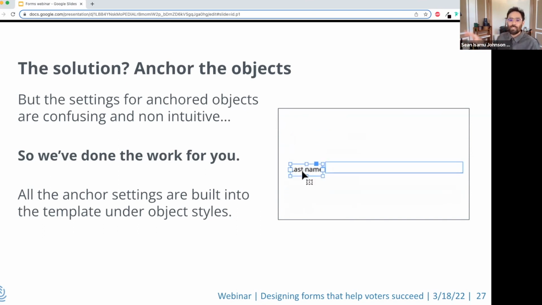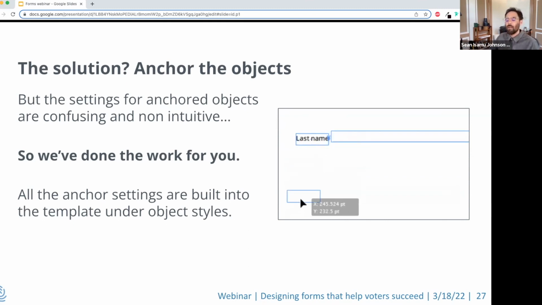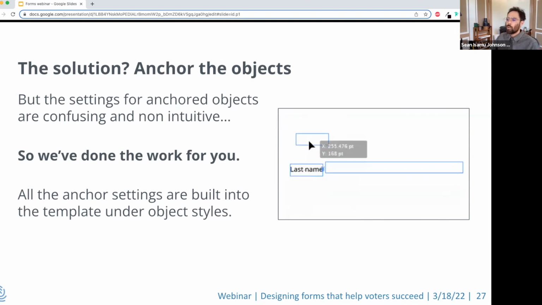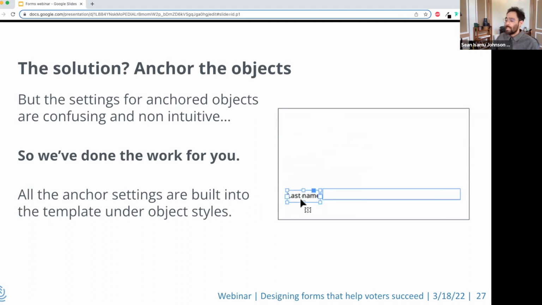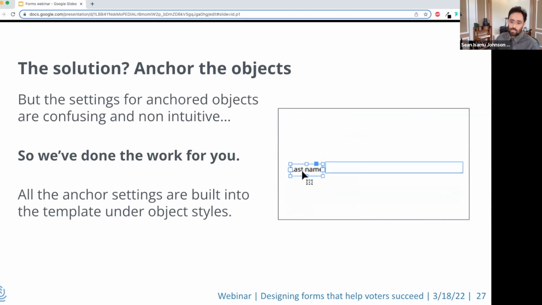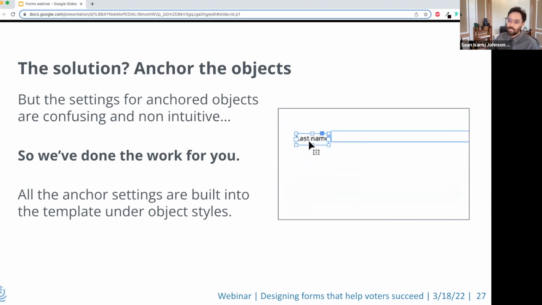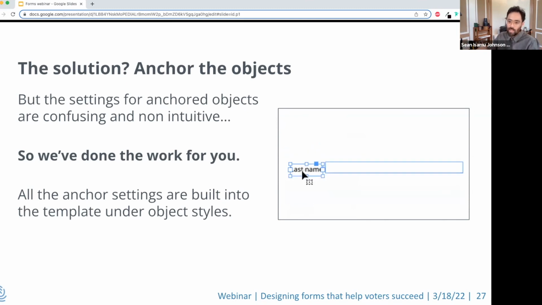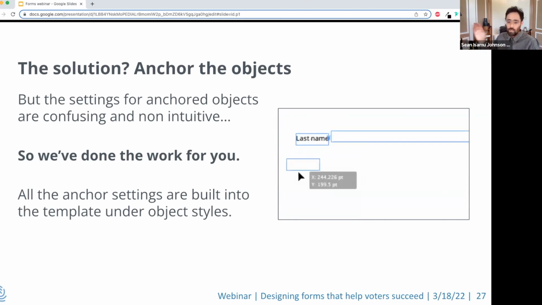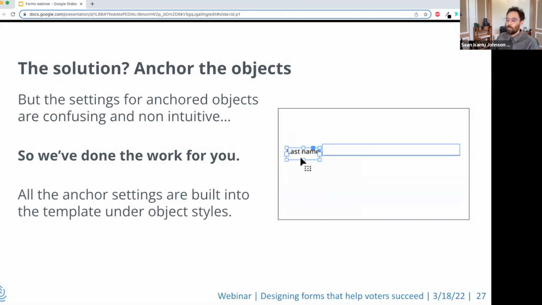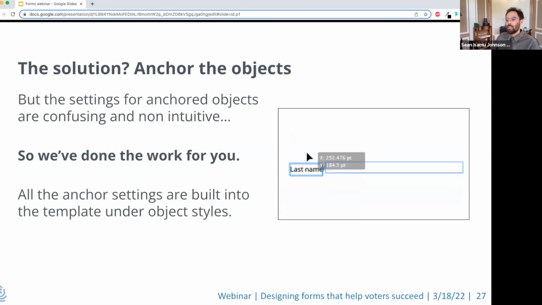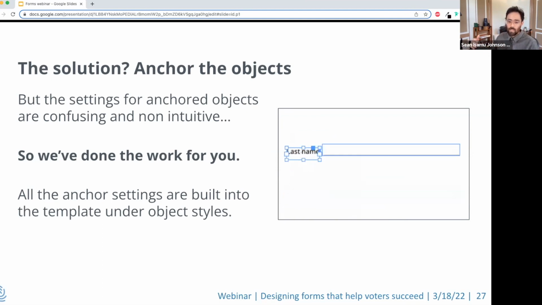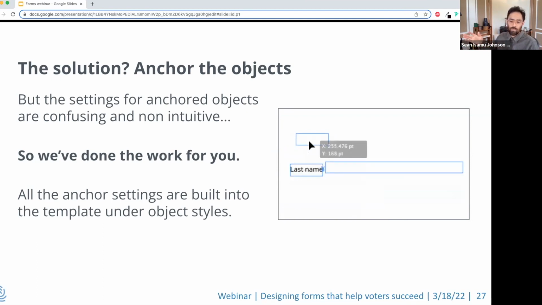Like I said, you don't even need to know any of this. In one of the videos, we'll talk about how, if you want to create a new form field, you can build it from scratch, which is pretty easy to do with the template. But the easiest thing to do is really just copy that whole thing. You just copy the whole thing and you have a new form field, you relabel it. When you do the accessibility part, you have to change a couple things, but it's much simpler this way. So having those anchor settings built into the template under object styles will just make your life much easier.